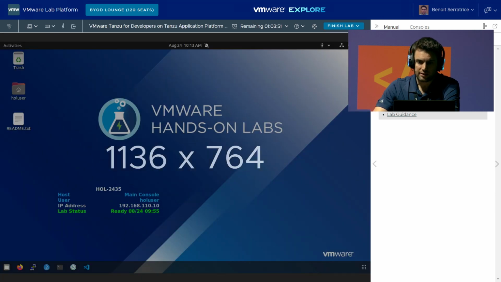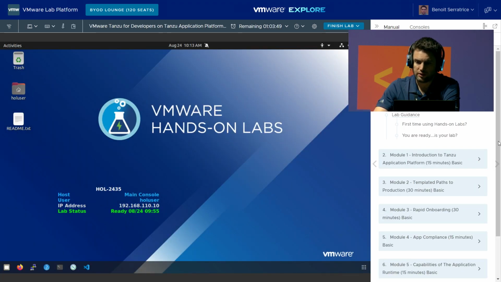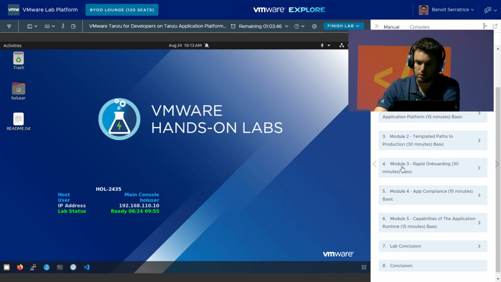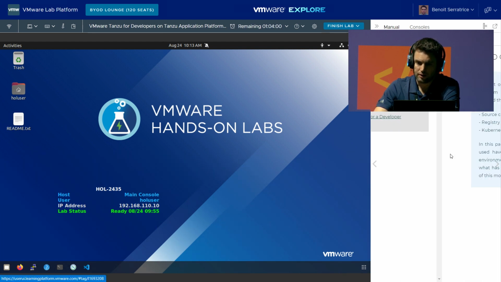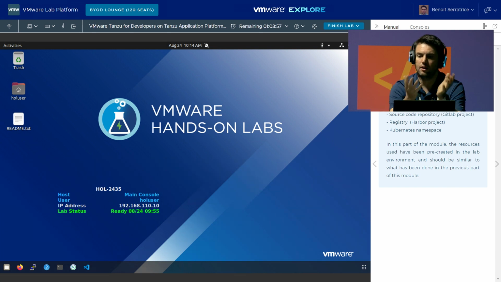So, as I was mentioning before, we are going to start with the developer experience, which is module 3, developer. So you should start on page 92. Okay, so before we start with developing an application, I wanted to talk a bit more about how we provide things to a developer. So for the developer to be able to create its application and then deploy it to production, there is some work that needs to be done by the operator to provide the environment.